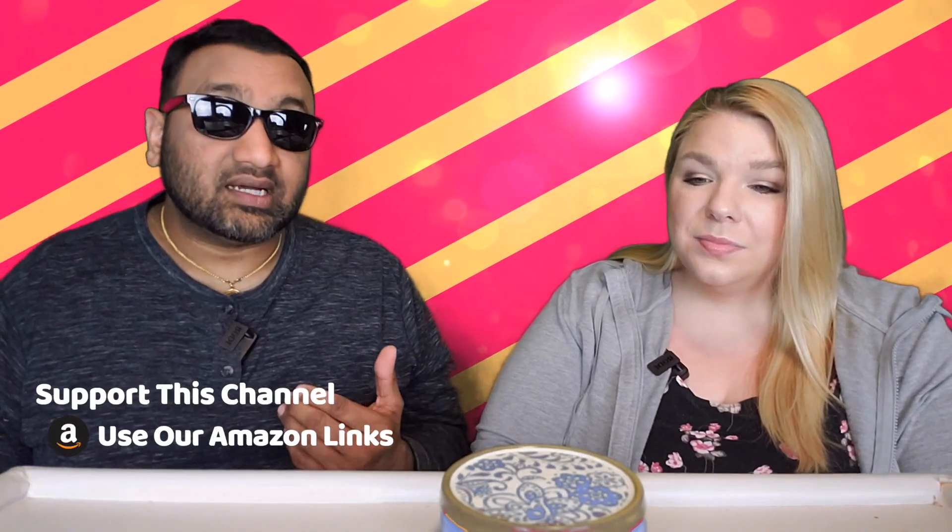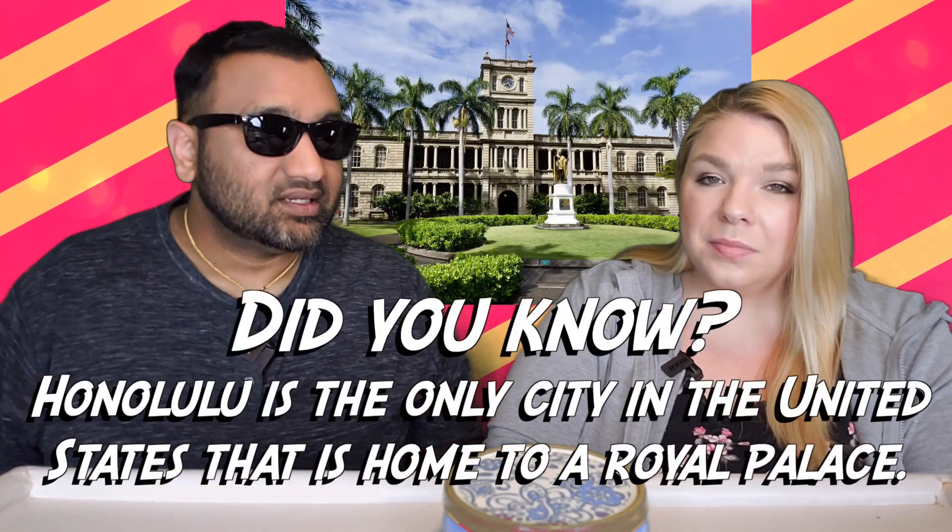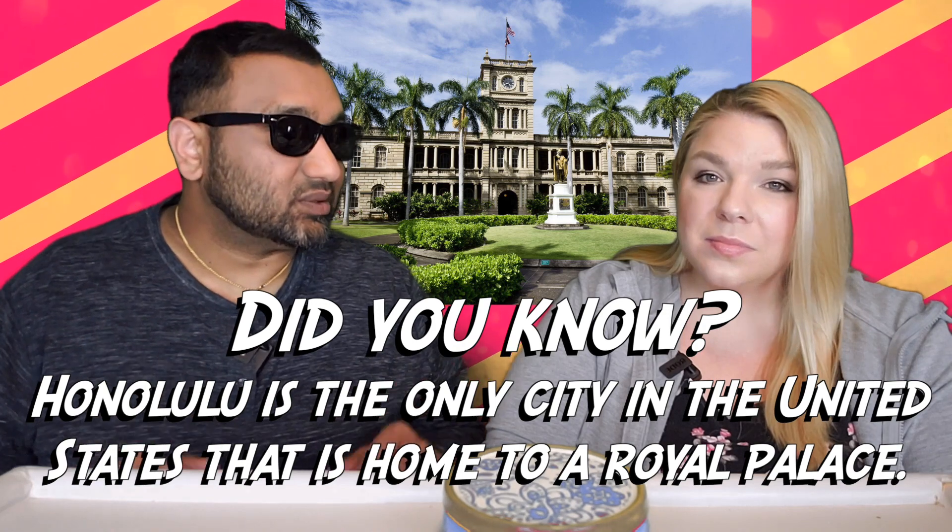Welcome back — our rating system: thumbs up means we'd buy it again, thumbs down means we would not. So for me this is a thumbs down. This is pretty unremarkable. The bacon in it was good, but I didn't like the Canadian bacon. The pineapple and everything made it wet, and I didn't like eating it that way. I love Canadian bacon for breakfast, but in this version it just doesn't work because the bacon is wet. The pineapple — don't really like it. I would go with something else. Thumbs down.